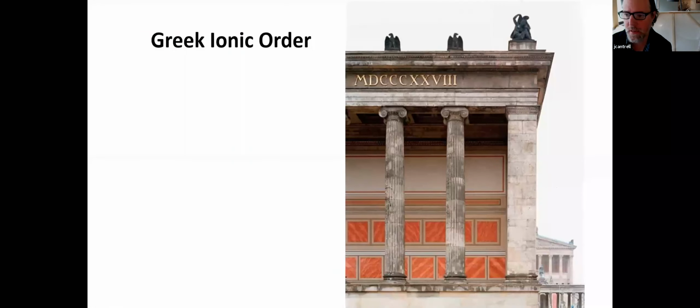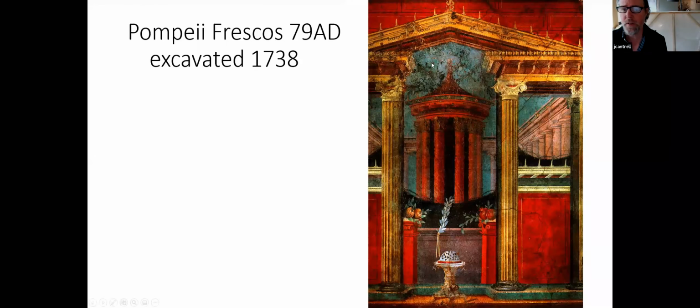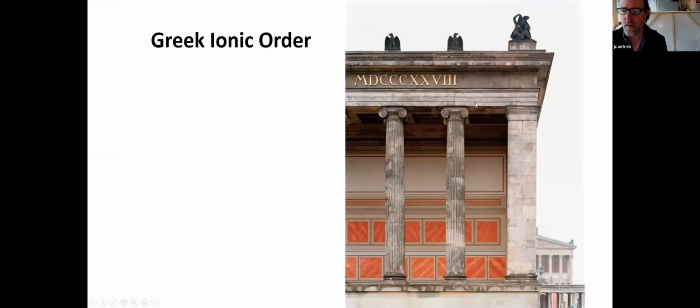So let's take a look at this again. Here are some of the frescoes that were rediscovered in ancient Pompeii in the 1700s. I think pretty much all historians and architects were heavily influenced by rediscovering these frescoes that were covered up by volcanic ash for almost 1,000 years. So I think the level of detail, the color, and the composition is literally evident in the facades. This is really unusual to do for the facade, because normally you would have, again, the reinstated details of the cornice and the columnar orders on the back facade.